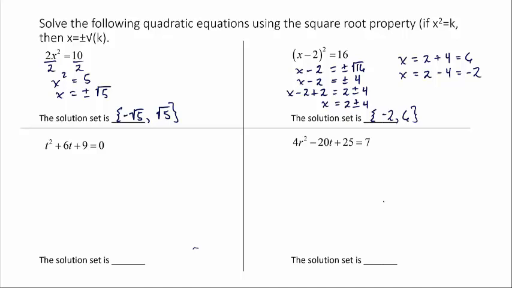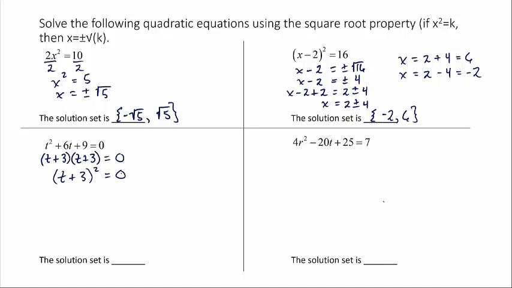Okay, so now we have t squared plus 6t plus 9 equal to 0. In this example, I notice that t squared plus 6t plus 9 is a perfect square trinomial. If you don't notice that, you can just factor it, right? So you ask yourself, factors of 9 that add to 6? Well, 3 and 3, right? So you'd have t plus 3 times t plus 3 equal to 0, or t plus 3 squared equal to 0, right? That's where we were really headed there.